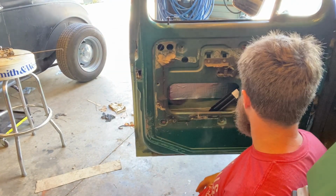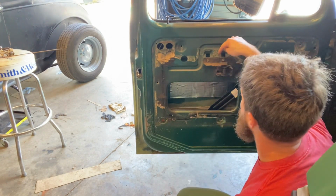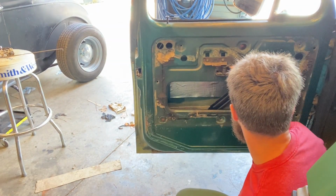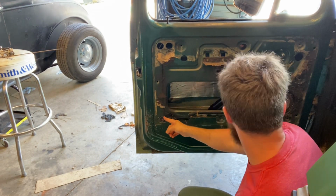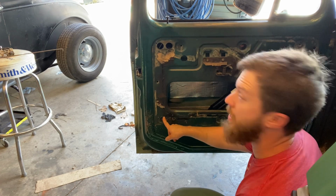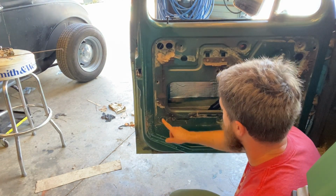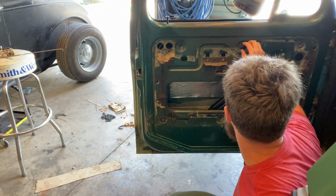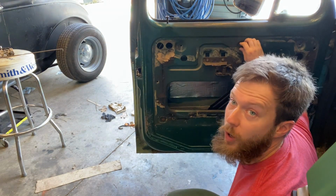All right, so we got that off of there. You're gonna lose this, and you lose this. And then if you have any of these silly little snaps, which is the main reason I'm doing door panels, these silly little coat hanger snaps that as soon as you slam the door, they pop out. You can take all those out and throw them as far as you can.